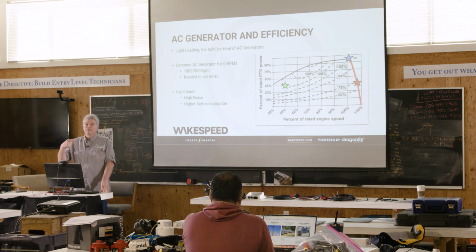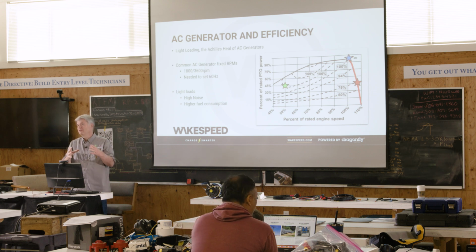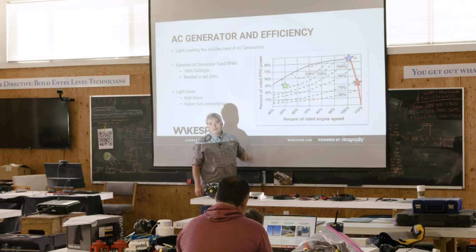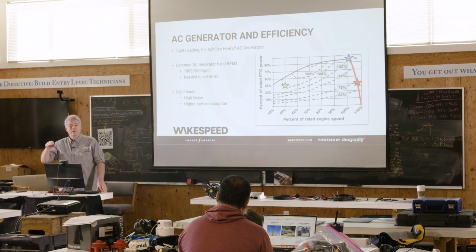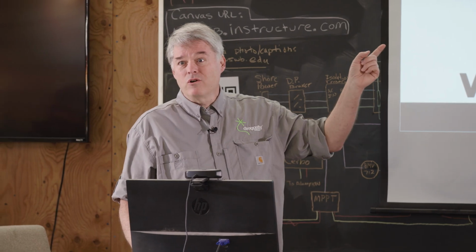Now, there is an unfortunate corollary to this: if you're running a big giant engine, even at idle, just to drive an 8 kW head, well, guess what? You're not up on the curve. However, if you have your vessel underway or your van is underway, it's already well up on that curve. The reason cars have 8-speed transmissions now is so they can get back up on that curve. So when you apply that extra 8 kW load to a vehicle that's in motion, you're going to have a very, very efficient fuel burn rate. Are there any questions on this?